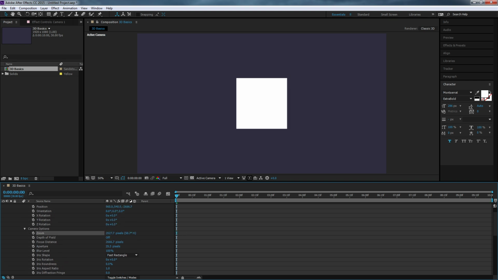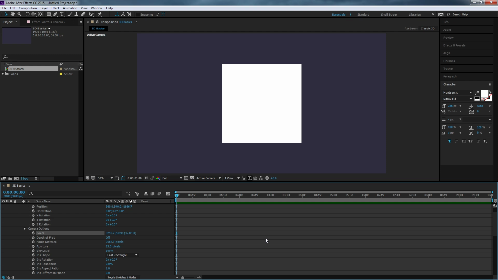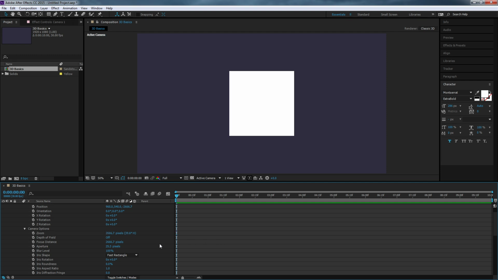But the zoom can control how near or far your objects appear to be. Things like depth of field that when turned on can control blurring of objects in the distance or based on a focal distance. Focal distance and aperture and blur level all can impact how that blur occurs and when it happens, as well as some iris definitions.